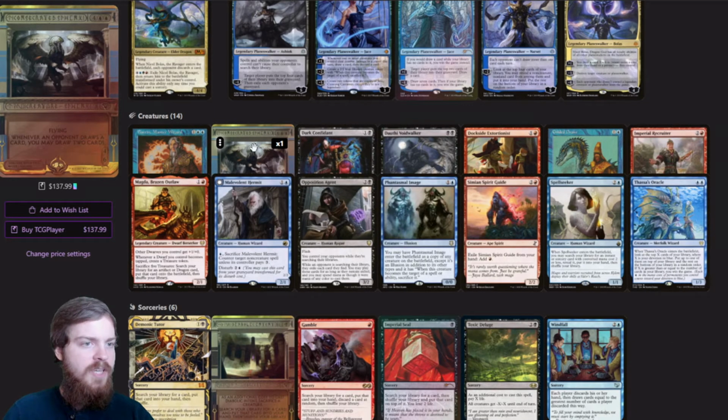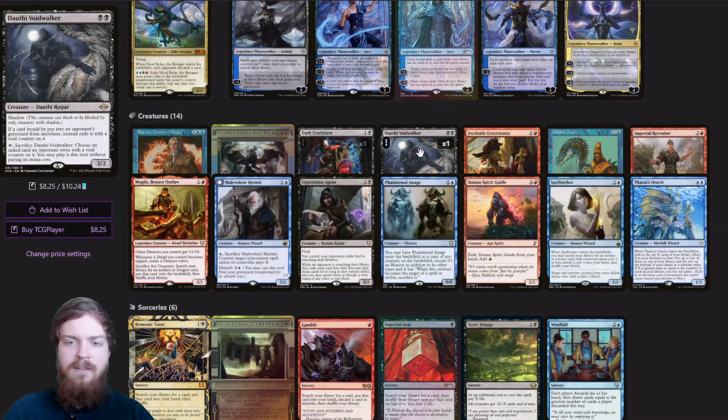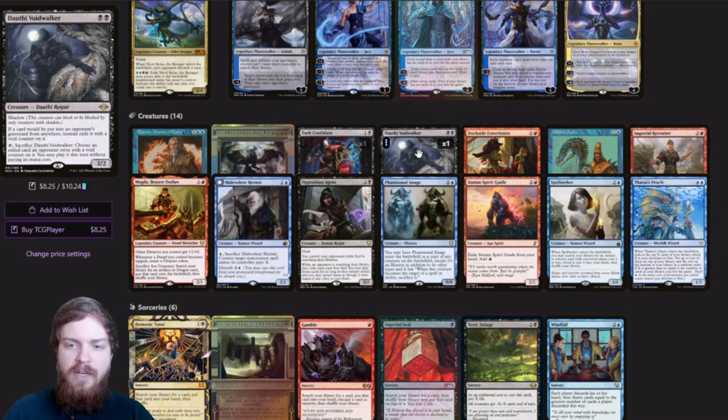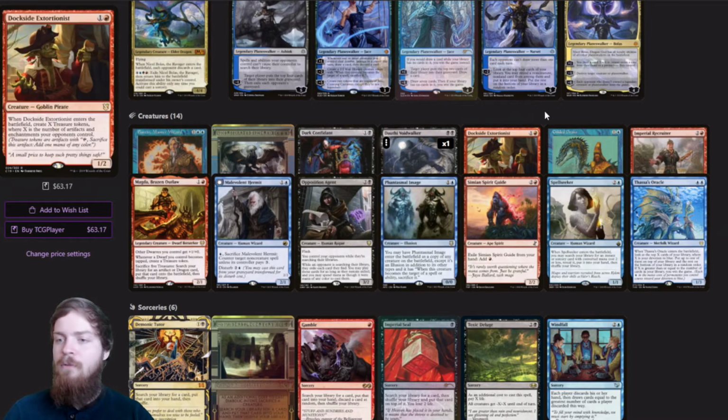We've got the Consecrated Sphinx with the Amonkhet art. Really strong card. You get a few turns with this out, and you're just going to generate so much card advantage. It's going to be really hard to deal with you. Dark Confidant, Dauthi Boardwalker, both really strong cards. Confidant gives you some nice card advantage, and Dauthi is a great way to deal with graveyard shenanigans and potentially win counterspell wars, since you can use them to cast the spells that you exile with.